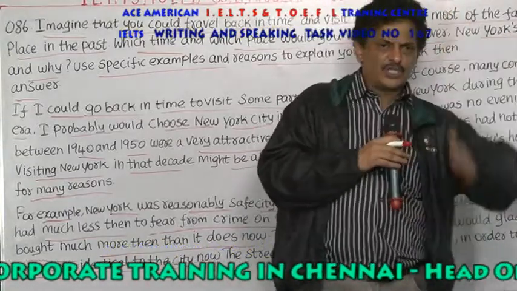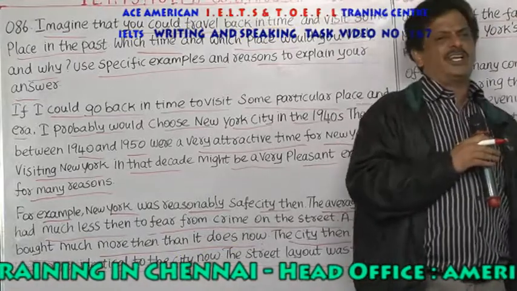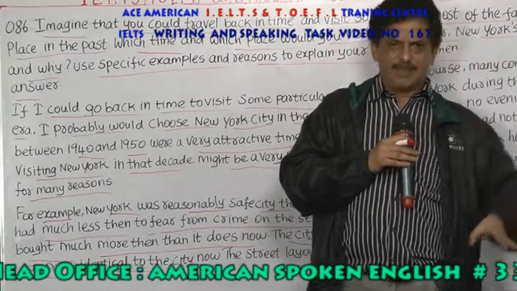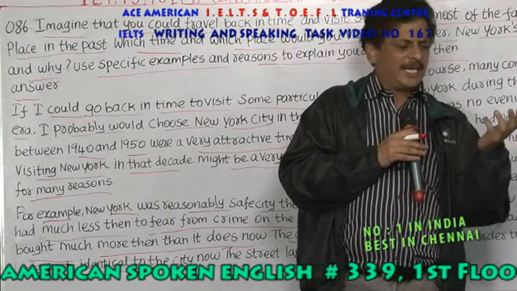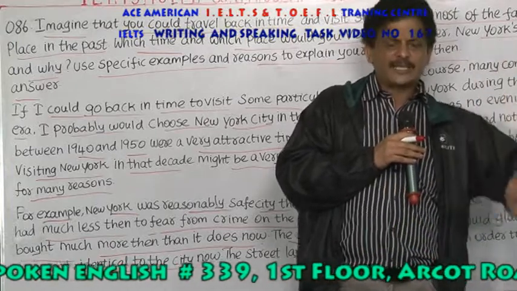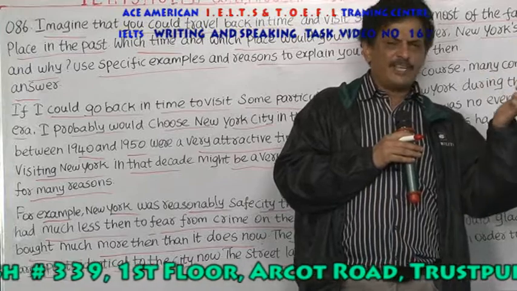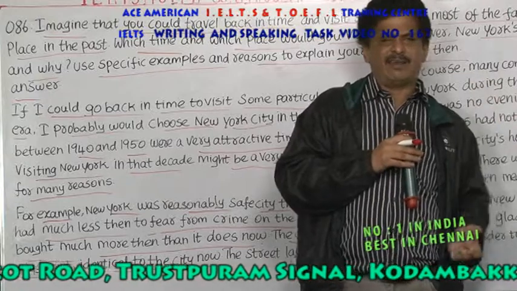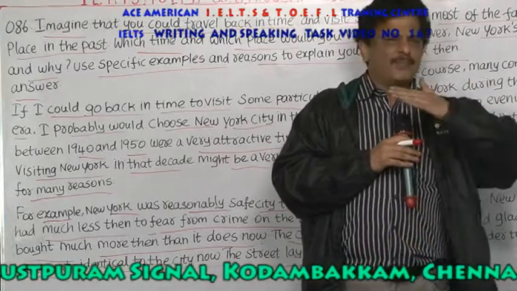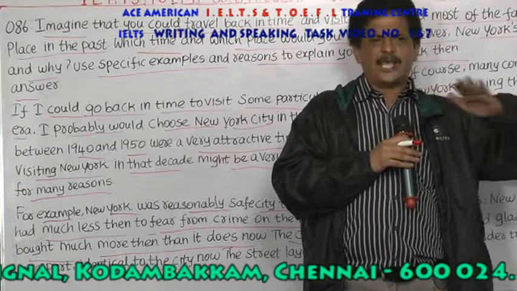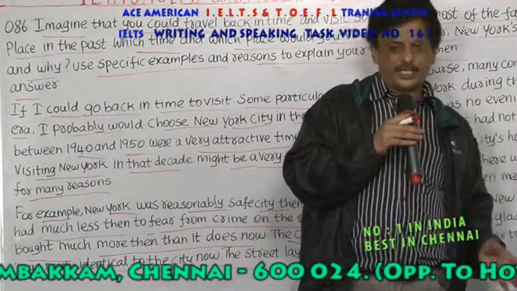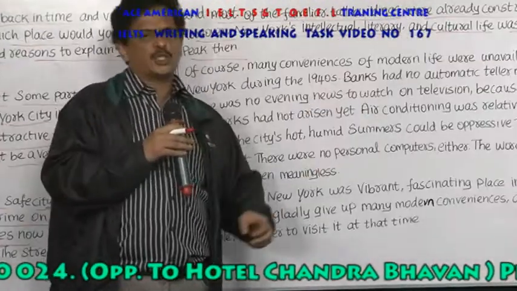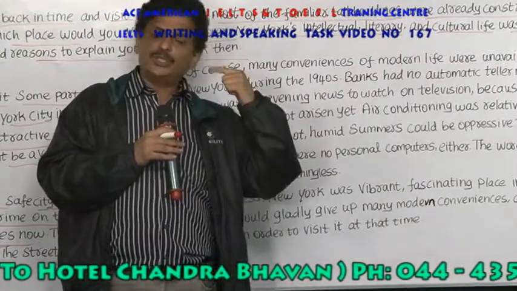The literary level was not high. And he also says the cultural life presently is bad. But 1940s and 50s, it was the best. So he says 1940s and 50s in New York, security and safety was there. With the purchasing power, with a single dollar, you could buy a lot of things. And in the 1940s and 50s, the same roads are there. The landscape was the same. The area was same. But the cultural, the literacy level, and the intellectual level is very high during 1940s and 50s compared to now.